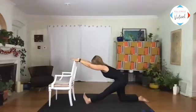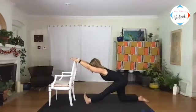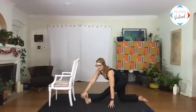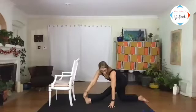Feeling the hip creases reach back, taking your neutral spine towards your leg. And then bring your left hand down, right hand on the outside of your foot, pull back, press into the hand as well.